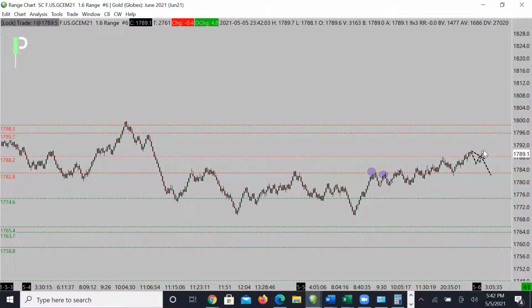Now, if the market just pops back up and then retests this area of support, this is where we're going to look for a couple of tries before the move to the upside. On the movement up, we're going to look for those 1795.7s, and then above that, 1798.3 is what we're going to look at for the upside movement there. Now again, below that level of 82.8, we could potentially hold right up underneath this and try to travel back down.